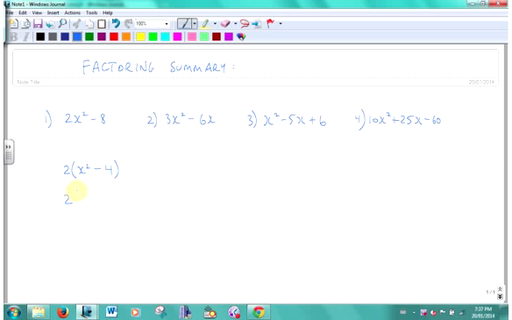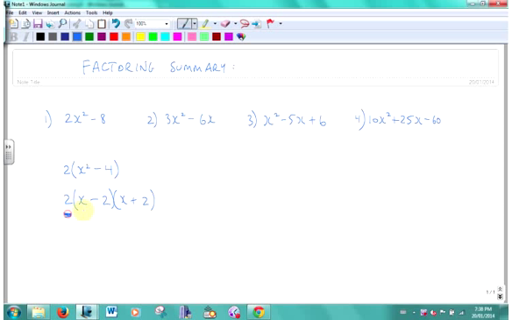Okay, how do we factor that? Well, I still have my 2 there. Just carry it down and then ignore it. The square root of x squared is x. So you throw that in both sets of brackets. The square root of 4 is 2. You throw that in both sets of brackets, and then you just put in a plus and a minus. Okay? Of course, it doesn't matter where you put the plus or the minus. The first one, second one, doesn't matter. This is now fully factored. I cannot factor anything out of here, anything out of here. Okay? These are the factors of 2x squared minus 8.